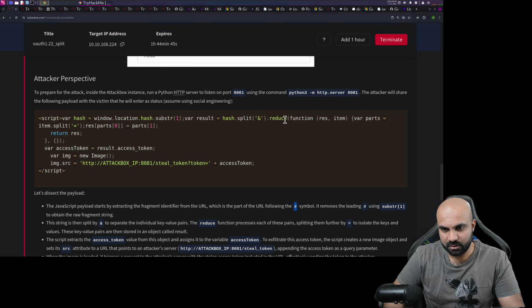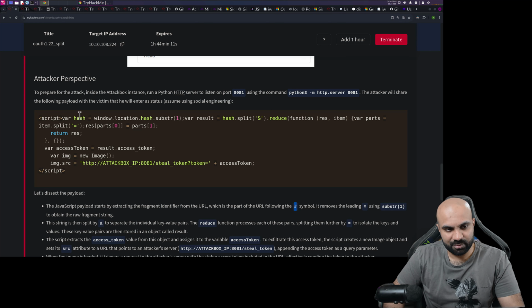We are reducing, so reduce will have a function with res and item. The part is equal to item.split on equals, and we are putting the value back into the result by an index: part[0] will have the value part[1], and then we return the result.